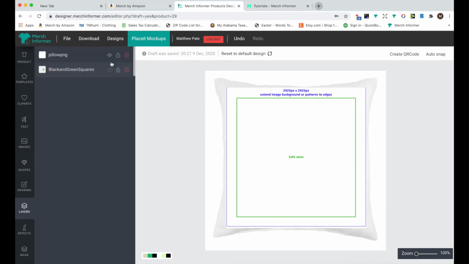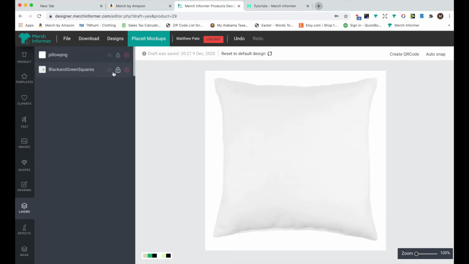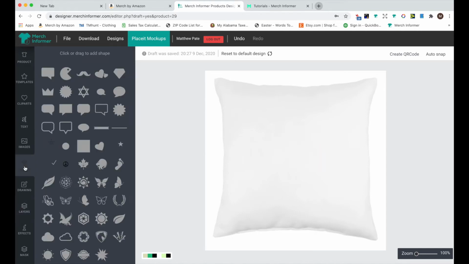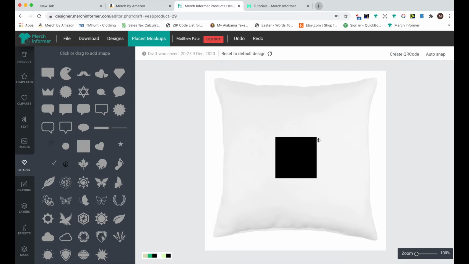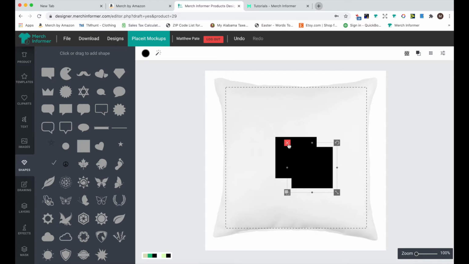But if I go over to layers, I can freeze this. I'm going to turn off Merch On for a second. I'm going to go over to shapes. I'm going to hit this square. You can rotate by using that. You could duplicate by hitting this. Or if I select it, I could drag and scale it.